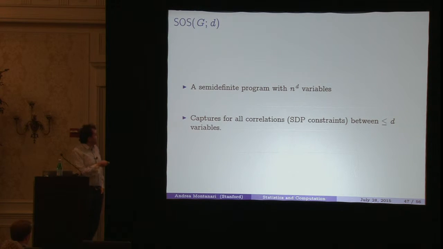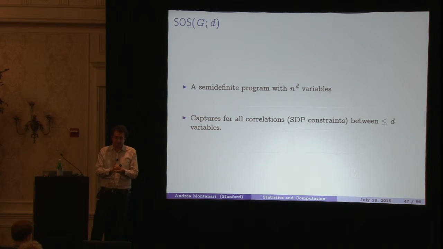And SOS is really a semidefinite program with not n variables, but a polynomially larger number of variables, n to the d, or n to the order of d variables. The intuition is that this captures all correlation between up to d variables in your graph. The most naive relaxation relaxes the constraint 0-1 to the interval [0,1], which you can interpret as relaxing an integer value to a probability. Here you don't take into account only the probability of each vertex, but correlation among subsets of d vertices.